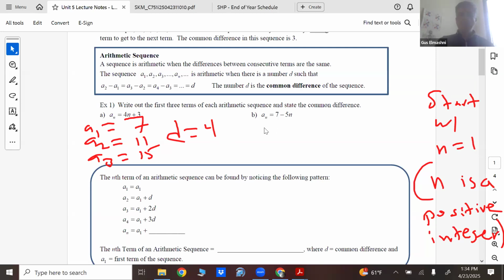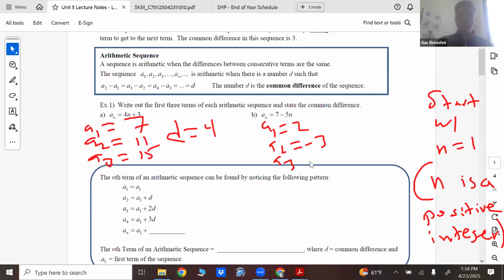Okay, let's look at part B. No, we never make it negative. For sequences, you can't have the negative 5th term. Let me put it this way: if I were to give you a very specific real life example, like the seats in Harmon fall into a pattern, which is a great problem we'll do next week. You don't have the negative 5th row. You have the first row, the second row, the third row, 4th row. So it's like that. Okay, what's A1 here, guys? 2. A2 is negative 3.